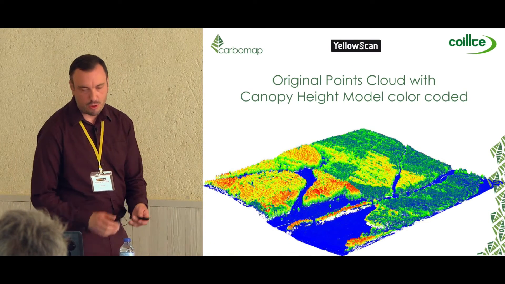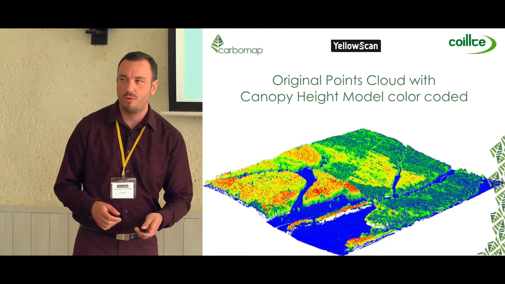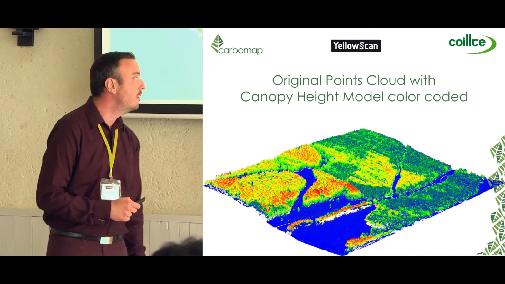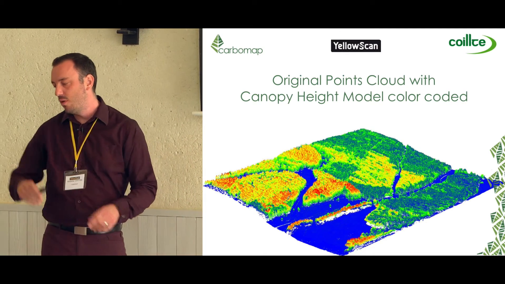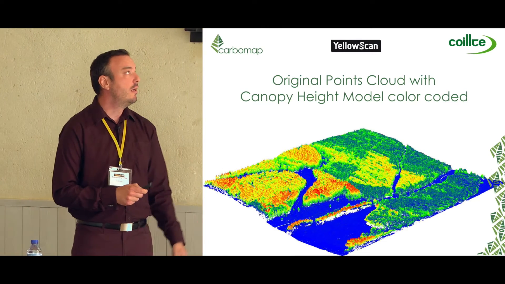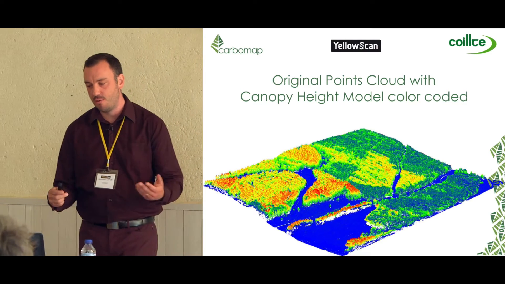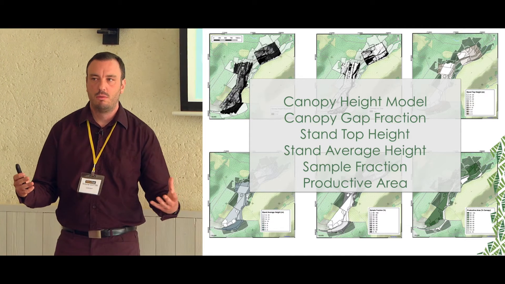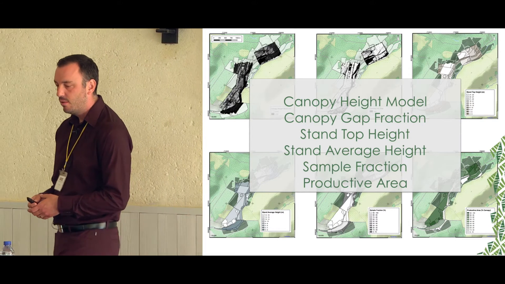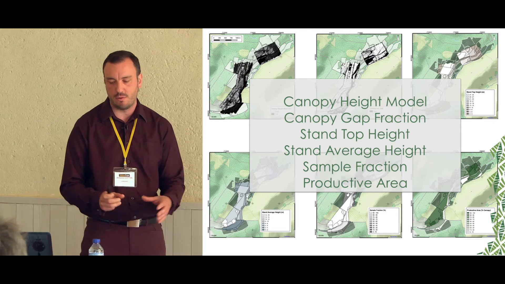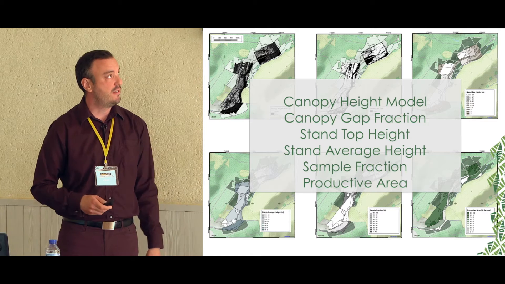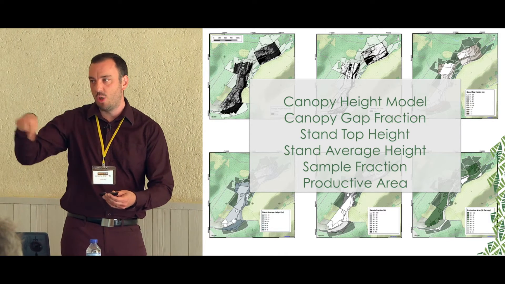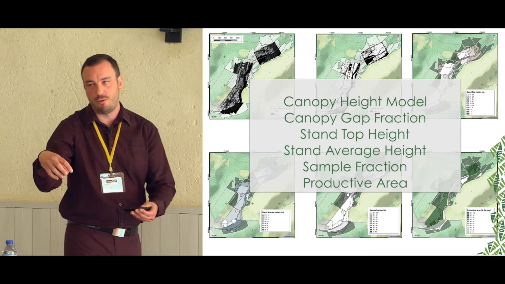From that data you go through the normal processing workflow in forestry. You start with what's called a CHM, or canopy height model, which is basically tree height extraction. You find the ground, every point above it is given a height value, and you end up with a canopy height model. From there you can derive other products — either evaluated on a per-hectare pixel basis, since a hectare is the standard unit size in forestry, or at the plot level, where given shapefiles representing plots we can extract information per plot and per tree.